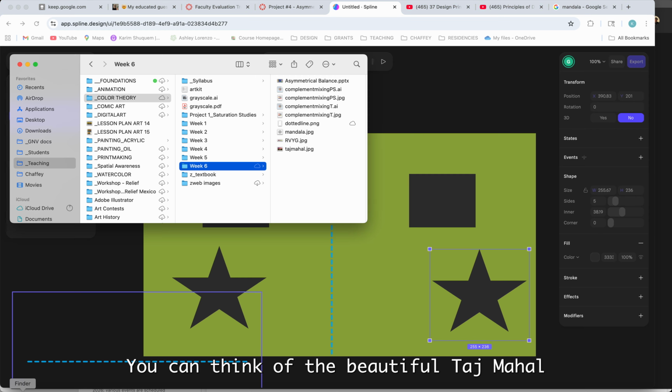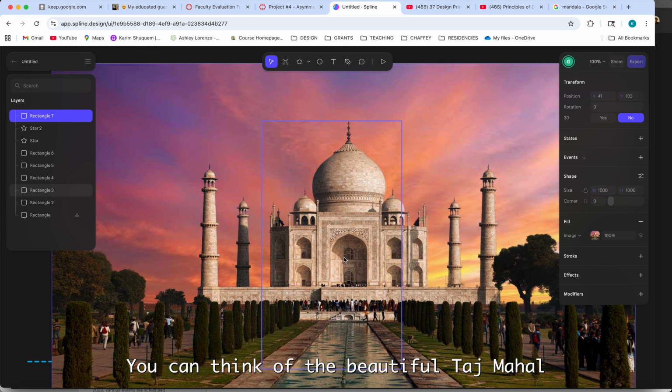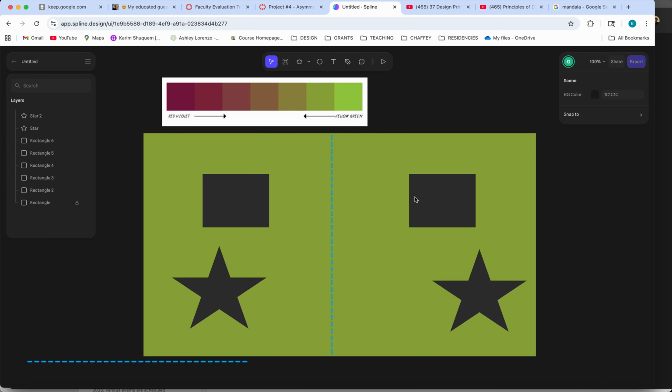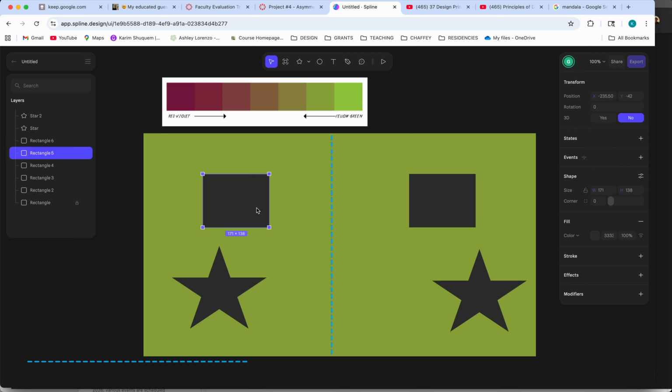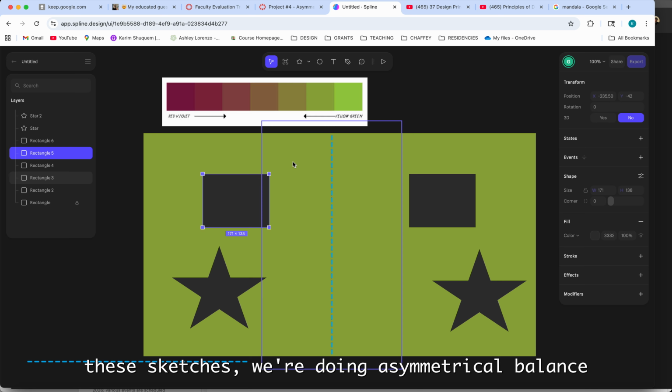You can think of the beautiful Taj Mahal for symmetrical balance. So this is symmetrical. For these sketches, we're doing asymmetrical.